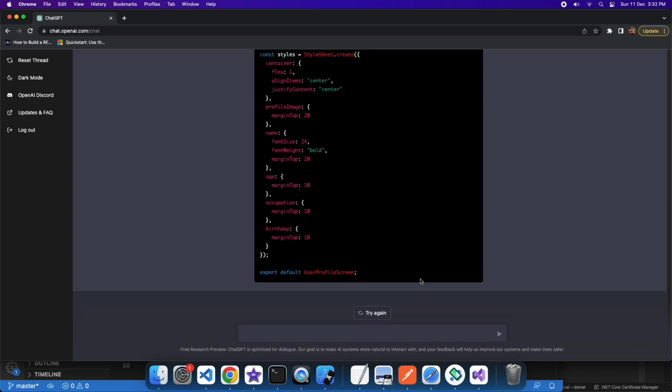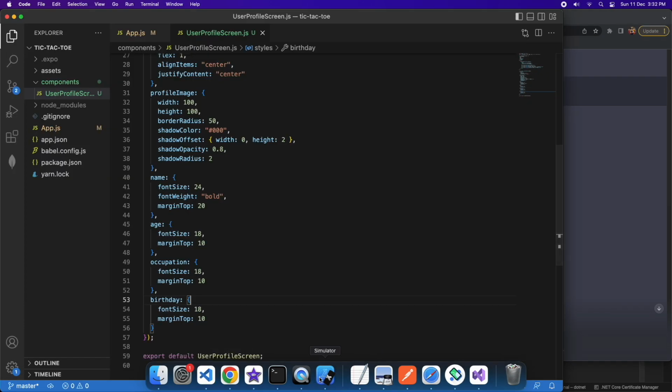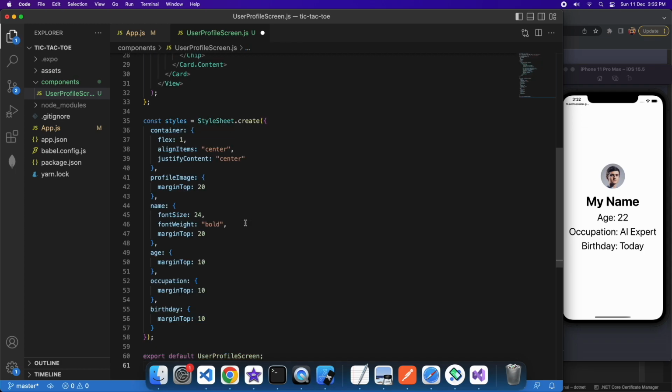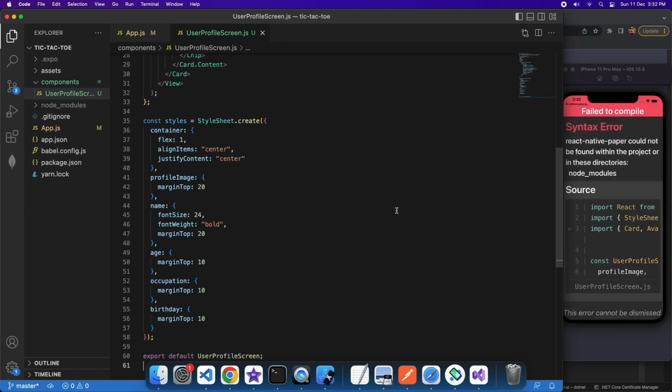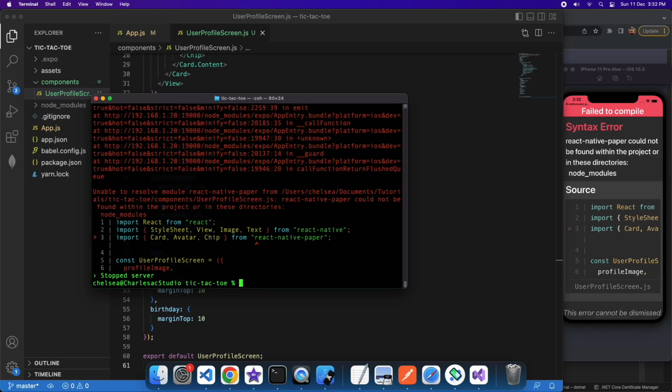And now that's complete, I'm going to copy and paste it into my application. I suspect this is going to have an issue in that I don't have that React Native Paper package installed, but I'm going to copy it anyway. It hasn't told me to install it, which I think would be an improvement. If it's getting me to use a package, I would like it to tell me that it actually needs to be imported. But for anyone with quite a bit of experience with development, you would probably understand that quite quickly. It also recognises the error message, so it's not a big deal.